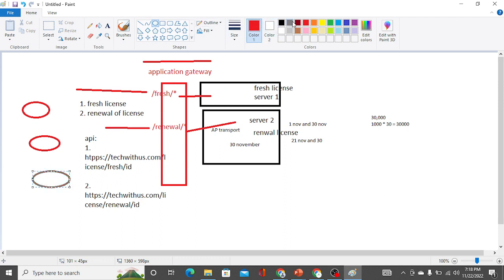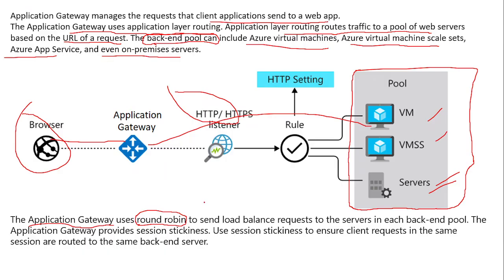Now person 1 is sending the request to the application gateway. The round robin method works like this: first it sends to server 1, then the second person sends a request, and it is routed to server 2. If a third person sends a request, it goes to server 1, because it follows the round robin method. So 1, 2, 1, 2, 1, 2. This is how it routes the traffic. As of now I consider only 2 servers, but in live scenarios there will be many instances and many web apps running. That is the round robin method in a quick overview. As we discussed, the application gateway uses the round robin method to send load balancing requests to the servers in each backend pool.